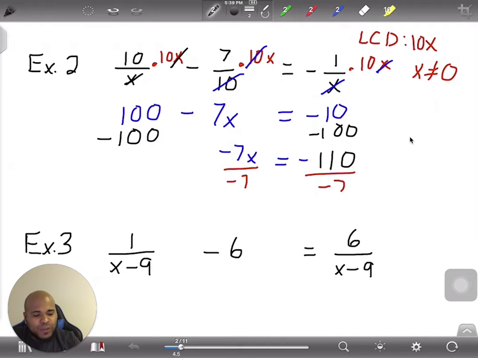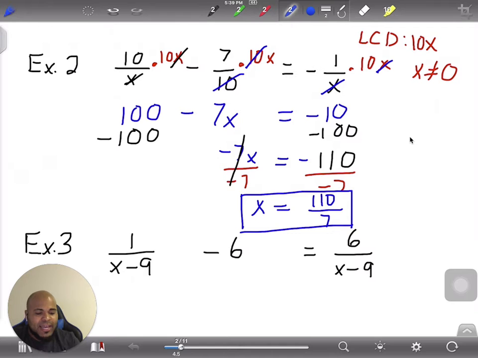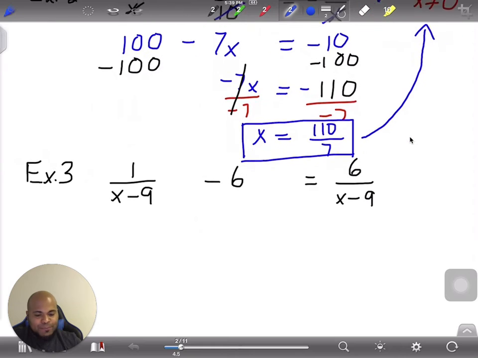And if I do that, then I'll get that x equals, now a negative divided by negative is a positive, so you need to simplify that, 110 over 7. So that's what x equals. My last step, when I find the x, you guessed it, is to check if it's an extraneous solution. Is it an exclusion? And the answer is no, because that x does not make the denominator 0, so it works perfectly fine. All right, perfect.